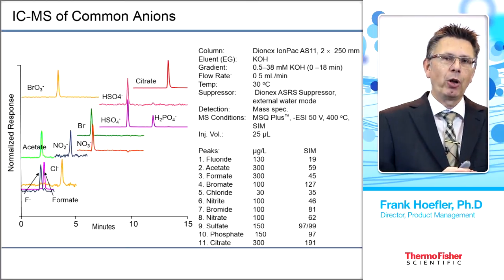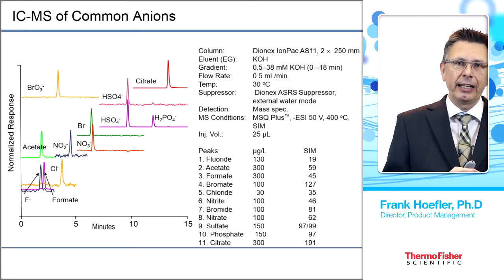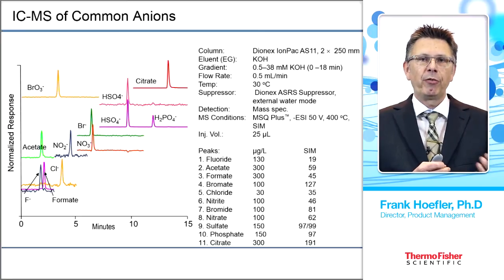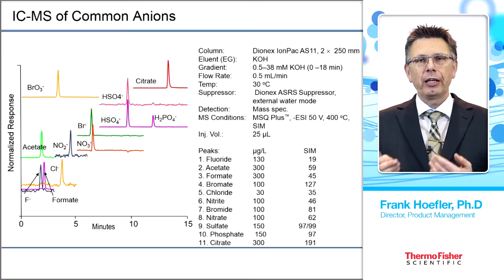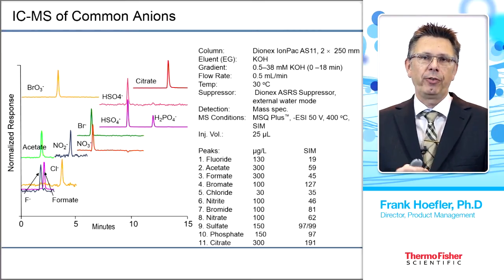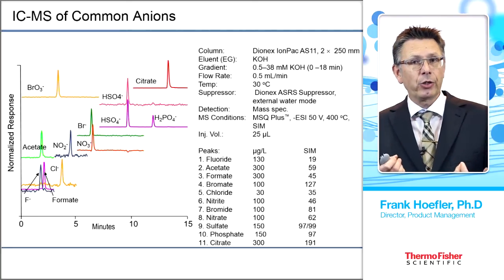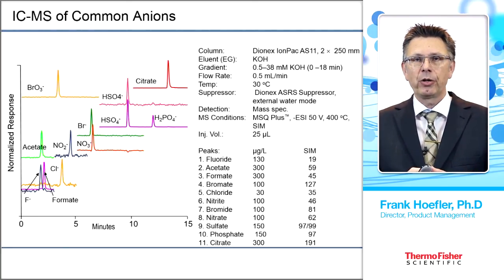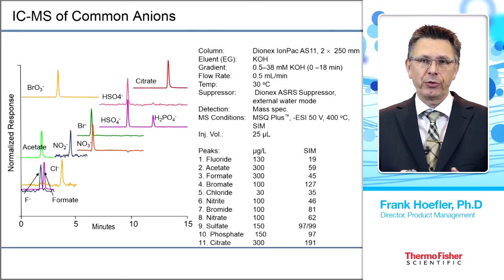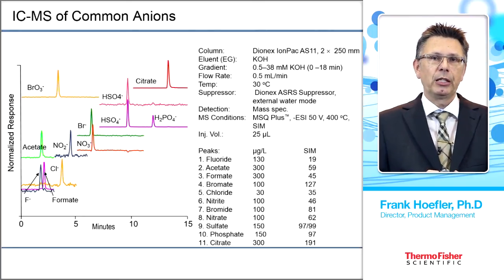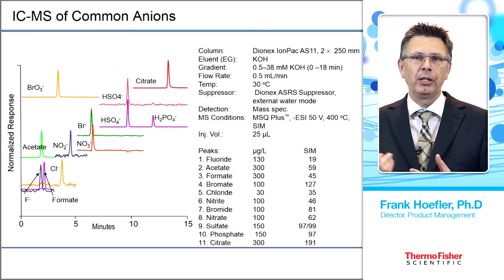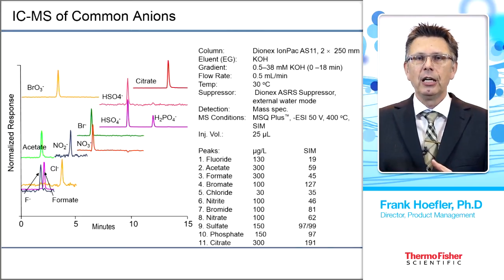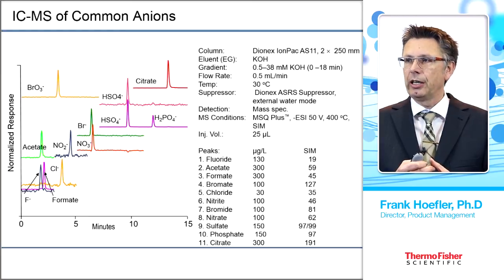We also see a small isotope peak at mass 99, which comes from the sulfur-34 isotope in sulfate. And we can use that information again to really identify that the peak we are detecting is sulfate and nothing else. What else could it be? What else is detected at mass to charge ratio 97? Phosphate. And again, phosphate is typically a triply charged ion, but at the neutral pH value it also elutes here as a singly charged ion detected at mass to charge ratio 97.